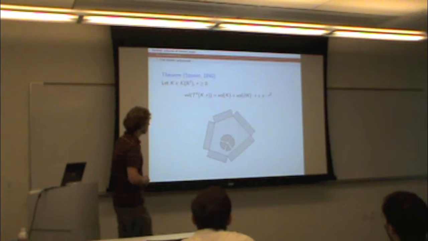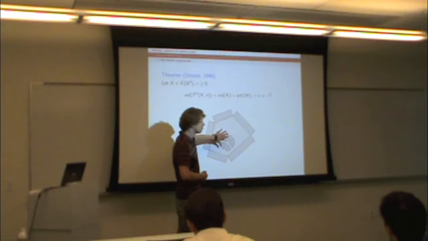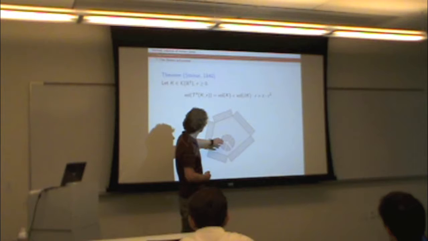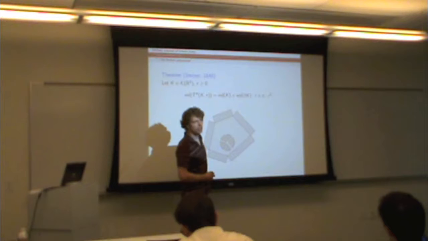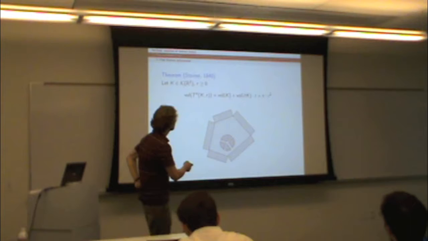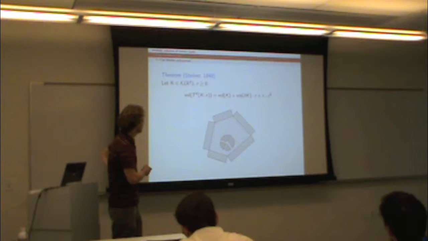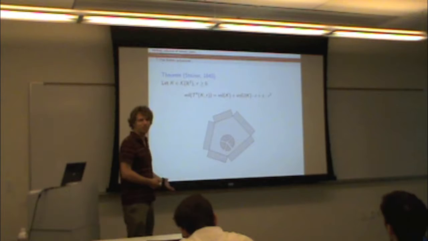If you look at the volume of the tube of this convex body, then you see that we have something constant, right? Just the volume of the set K itself. Then we have something linear, and then we have a quadratic term. And the quadratic term is actually always a full disk. So you see that we get this formula over here. I think in the two-dimensional case, that's how you can prove that it is true, but this also holds in general n dimensions.